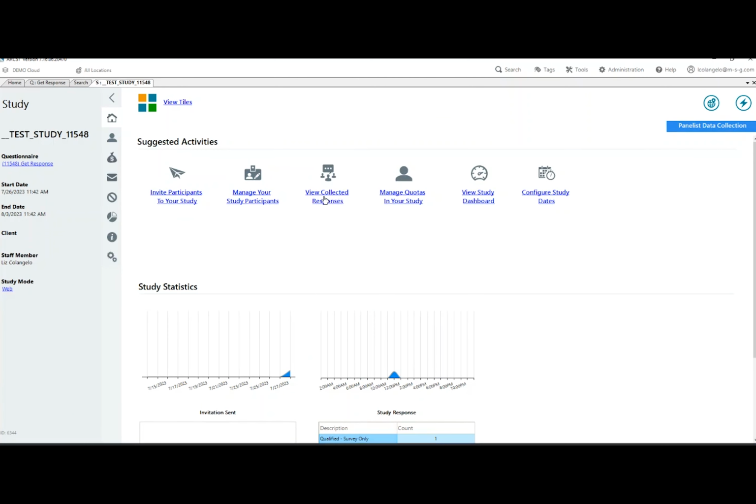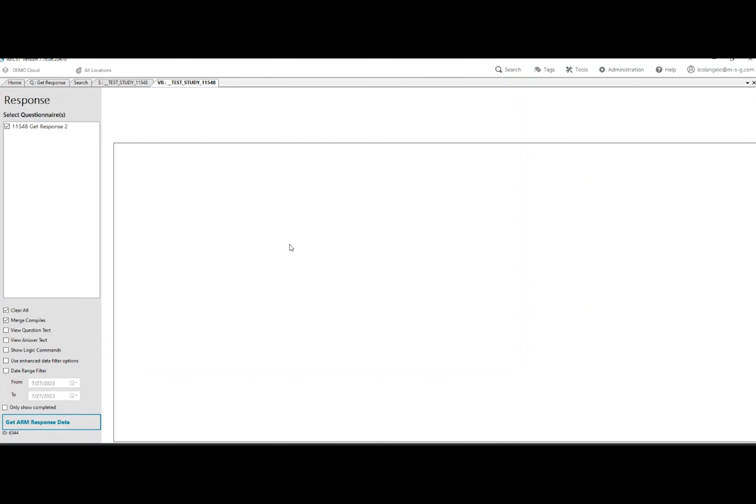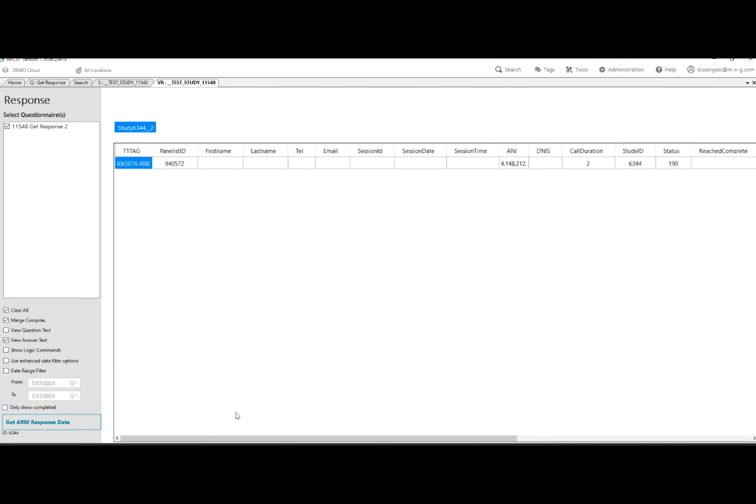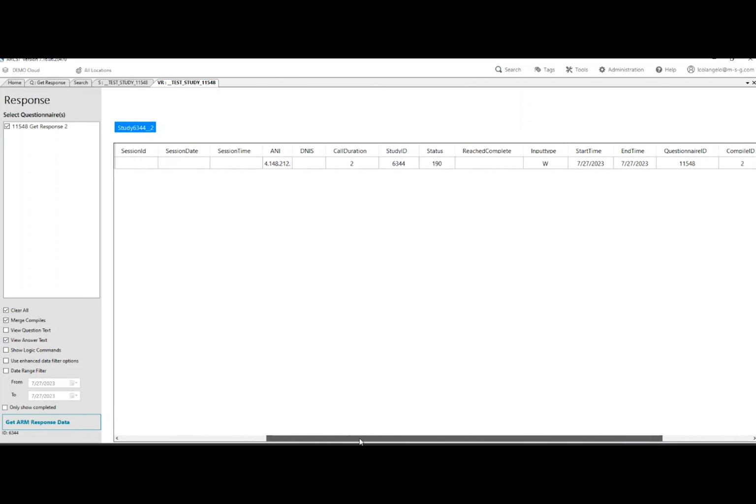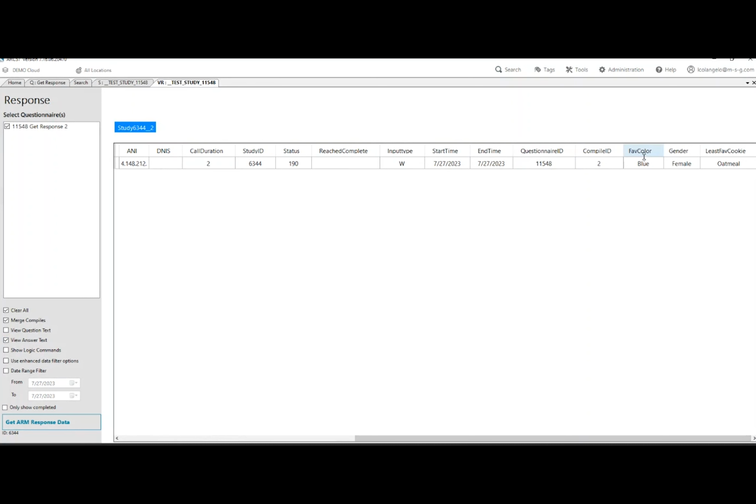And I want to show you what it looks like with the labels. I'm just going to do the view answer text so that you can see that. So again, here's favorite color, gender, least favorite cookie. If you were looking at the view responses, instead of seeing Q1, Q2, Q3, even though looking at these answers you might have the idea, if it was yeses and nos, you would have no idea. So again, labels are important, and it is get a response.